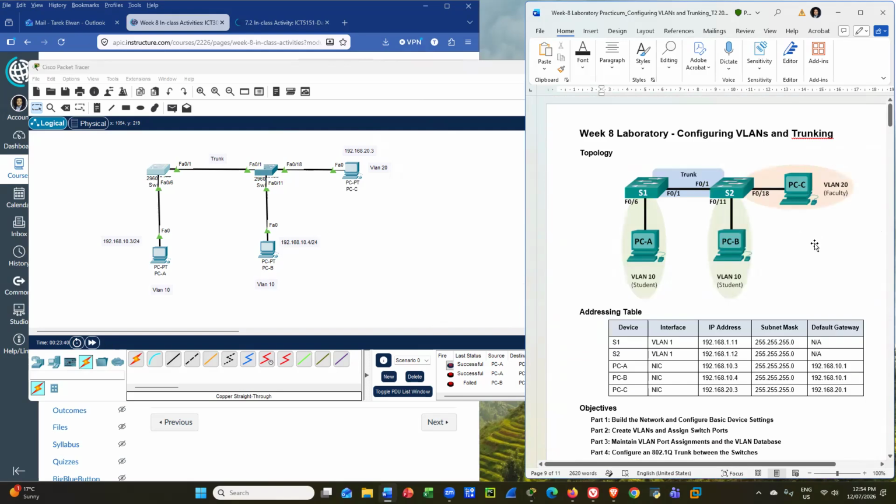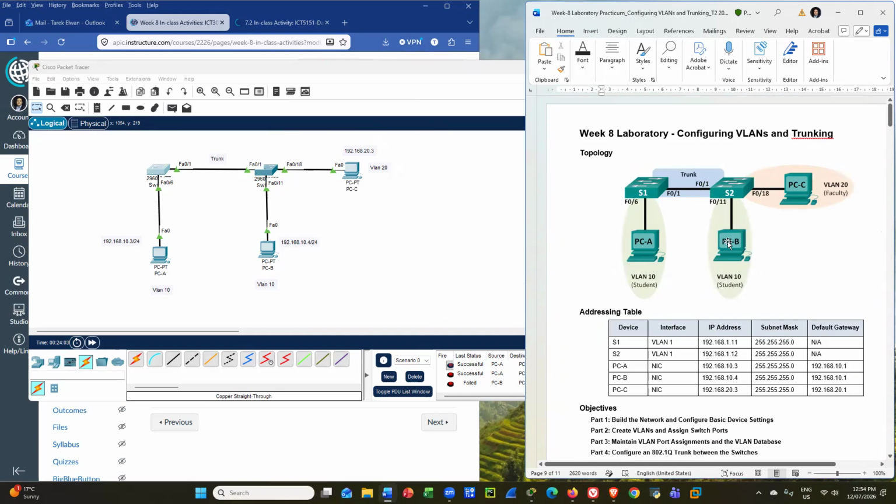But anyway, the question which is being raised all the time is, if I configure VLAN 10 and it can communicate with VLAN 10, that's no problem. So what about VLAN 20? How will VLAN 20 communicate with VLAN 1, within the same switch or a different switch?